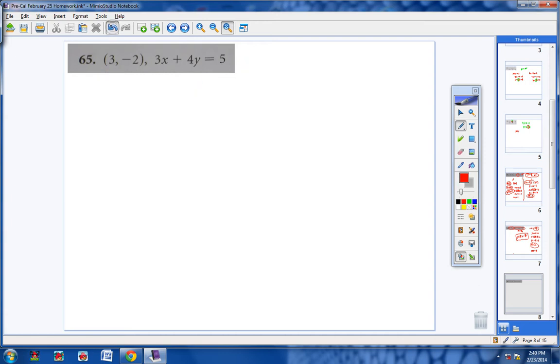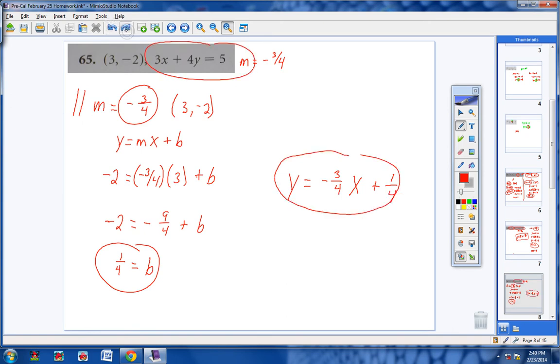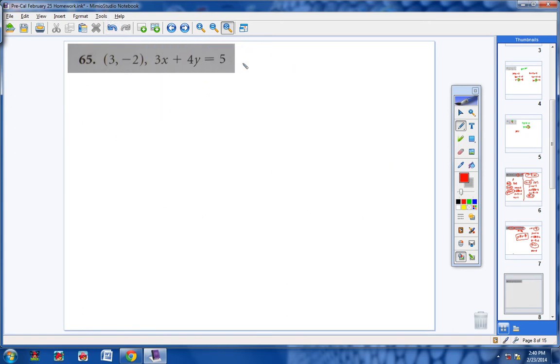Okay, let's write a linear equation. I forget what the slope was. What was the slope? -3/4. Okay. We know our given slope, we already found that earlier, is -3/4. And now we're going to write the equation of a line that's perpendicular to this line. So if my given line has this slope, then the perpendicular slope that I'm going to use is, well, it's negative, so I'm going to put a positive. It's 3/4, so I'm going to use 4/3. So I have my slope, and I know the line I'm looking for passes through 3, -2.